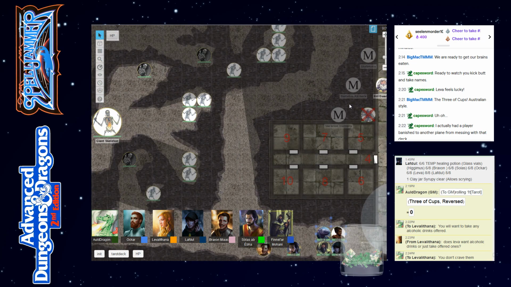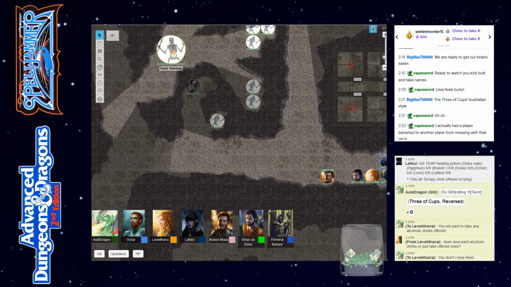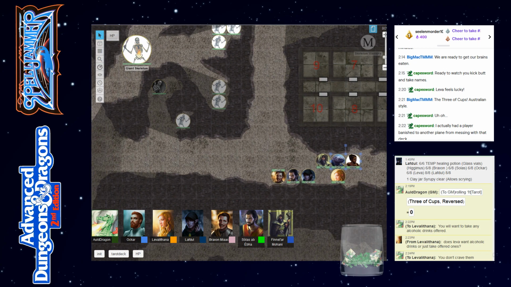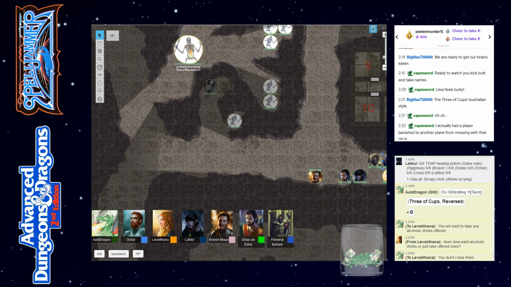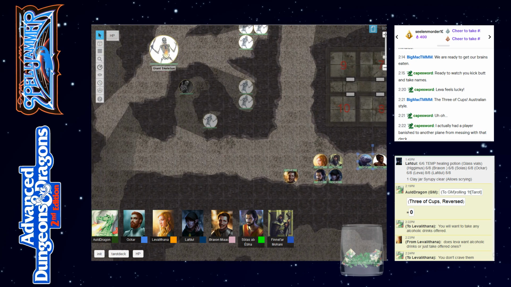Does anyone else see a light source? Where? Oh, yeah, I see it. Yeah, on the left. There's some sort of darkness in front of Braxon, and then it's light again. Well, if you stay here, I can creep up. I mean, that light source is some other light source than us, and the darkness is natural darkness.